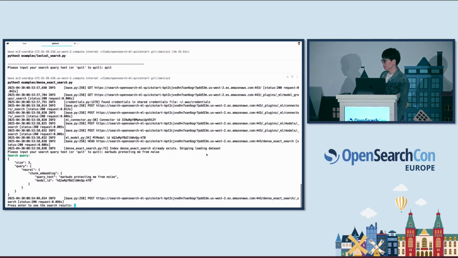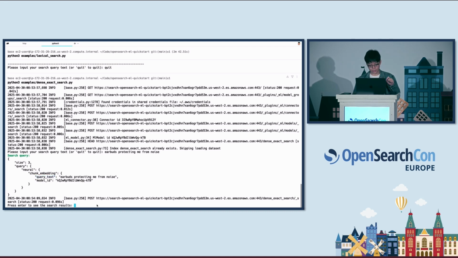As you can see from the search query here, we have a neural query instead of a match query. The field we are searching is the embedding field instead of the text field. This time we use the chunk embedding. This is the query text, and besides the query text, we have a model ID here. This should be exactly the same model we use during the ingestion.